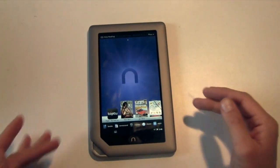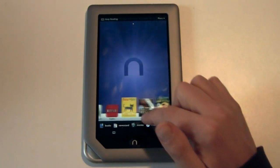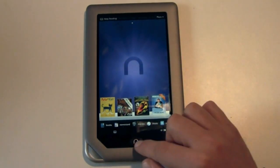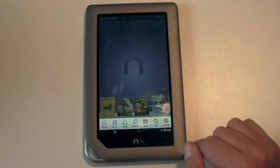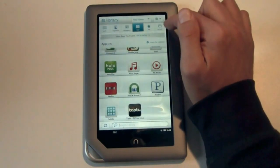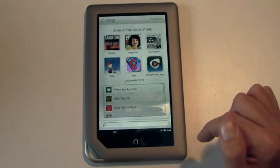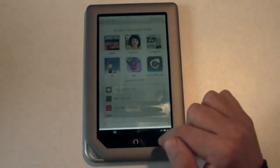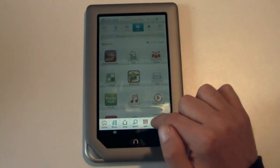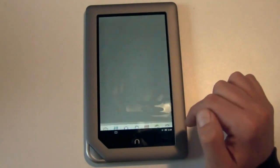Going through the OS, it functions more like a tablet than the Nook Color did, at least in subtle ways. On the bottom you've got your list of available apps. There's one button — the Nook button — that brings up a menu on the bottom. From the menu you can go to the home screen, your library to see books, magazines, newspapers, apps, stuff for kids, and your files. You've also got the Barnes & Noble shop where you can buy books, magazines, apps, et cetera. You can search, go straight to your apps, browse the web, and access settings.